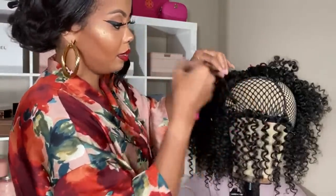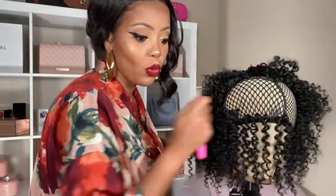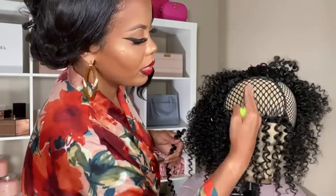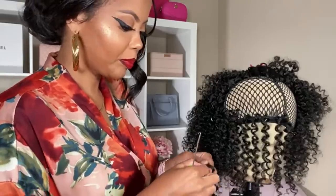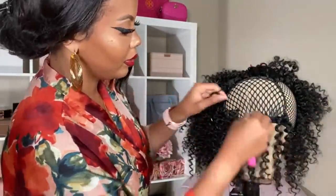Oh, and another thing, I gotta speak about this. Even if you're crocheting on a wig cap or your own head, you wanna stagger your knots. Your knots should not be one on top of the other. If you're doing that, then you're increasing the risk of it being sparse, okay? So stagger those knots. I'm gonna show you what I mean. I'm gonna split the hair twice, just like that. Now, look at this. Y'all can see that.